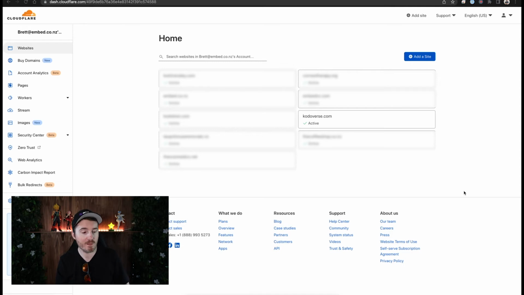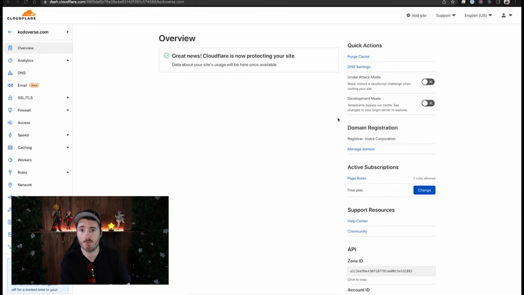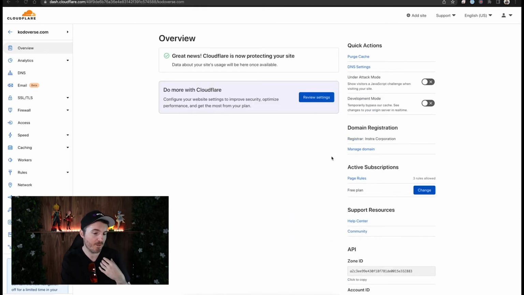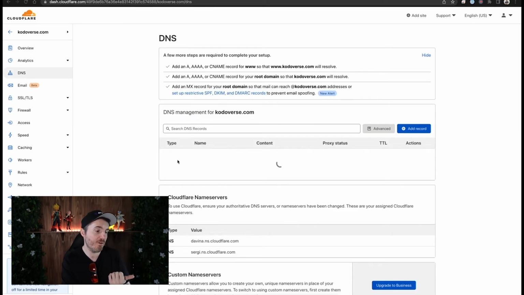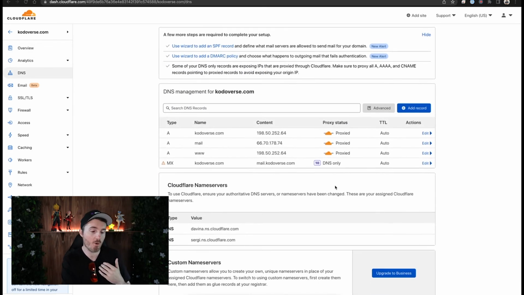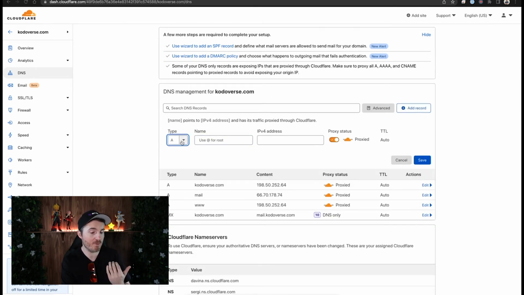Alright, so now we're in my Cloudflare dashboard. I have a couple sites here, most of them are my own, some are client sites, so they are blurred so you can't see all the sites there. Now here we have kodoverse.com, which is a website we've just tried to verify through Google. So if we click on that, you're basically going to go into your DNS settings. Now on the sidebar here you have something called DNS, which is going to hold all of your domain records for this website. Now if we just click add a record here, we have an option to add multiple different types. I will be doing videos on the different types and what they do, so subscribe to the channel if you want to see.